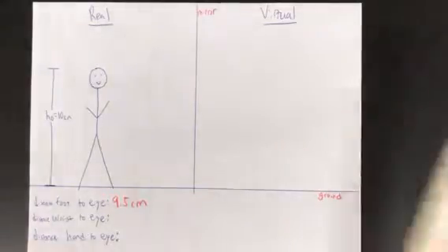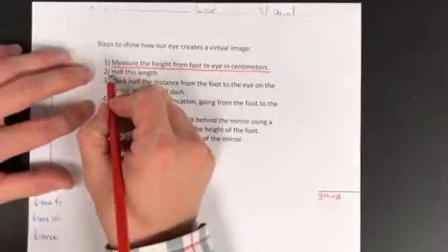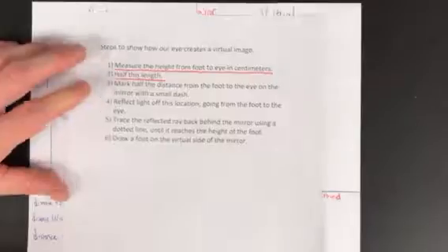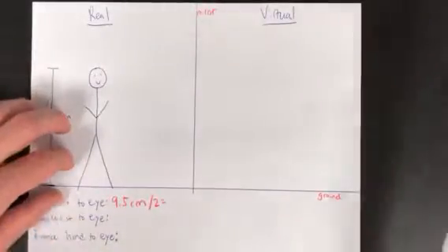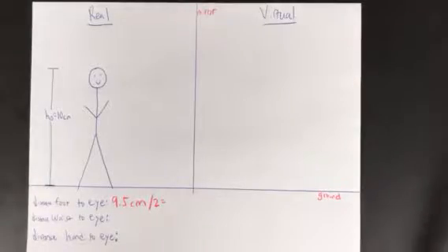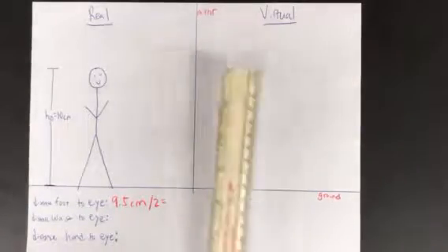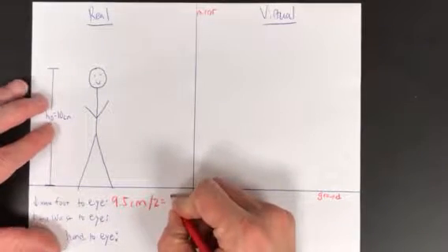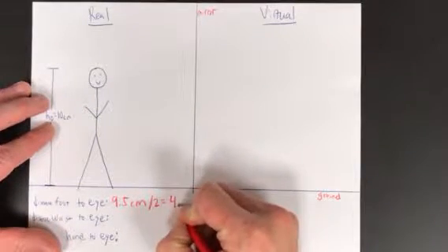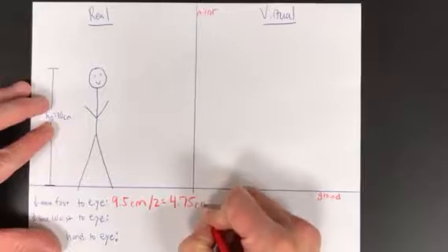Alright, so step 2 is we want to half this length. Alright, so if we divide that by 2, you might have a different number like 9.4, that's fine. Don't use my number just because it's mine. If I half that length, you can do it in your calculator. I'll do it in my head. I get 4.75 centimeters. Alright, so that's step 2.